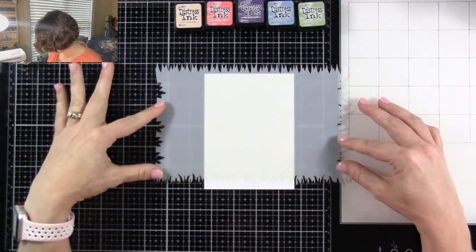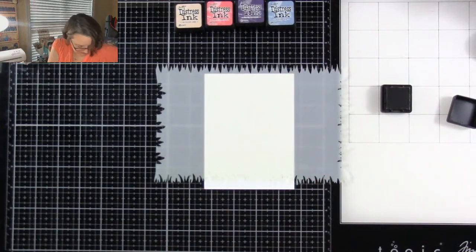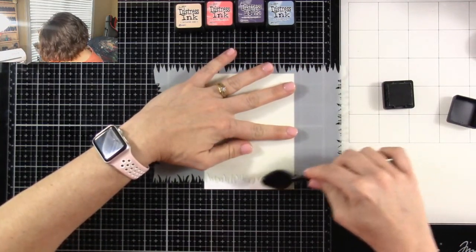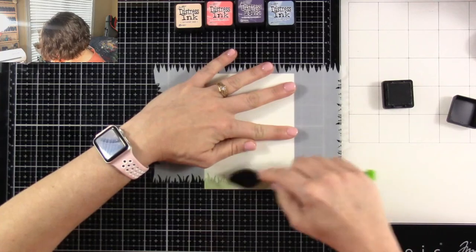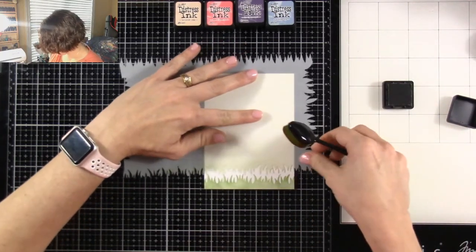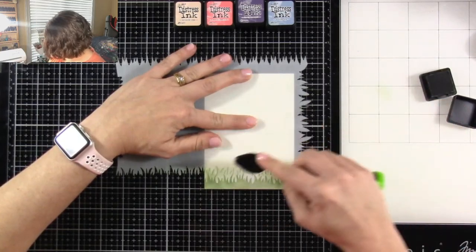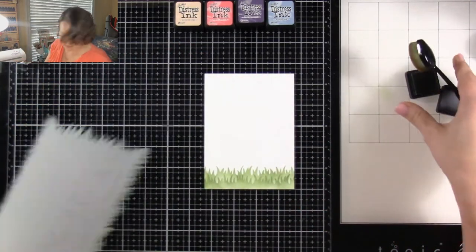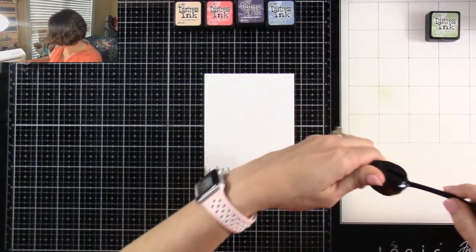All right, and this is a slimline stencil, but we're going to be not slimlining it. All right. So since I'm using a little bit softer green, I'm going to try to clean off my brush a little bit. Yeah, Sweden. That's awesome. And I'm going to just hold it in place. And we're going to start off soft. This is Bundled Sage, the Distress Ink Bundled Sage. I decided I wanted this to look a little bit more like a sunset scene. And then I'm going to shift it a little bit just because I want to have a couple areas where it is going to be a little bit different. All right, so we've got enough grass there. Set that off to the side, clean that up later. And then we're going to bring in our clouds. So like I said, I want to build a little scene here.